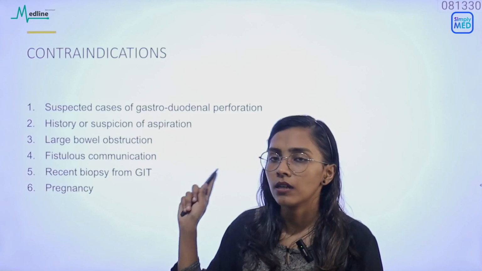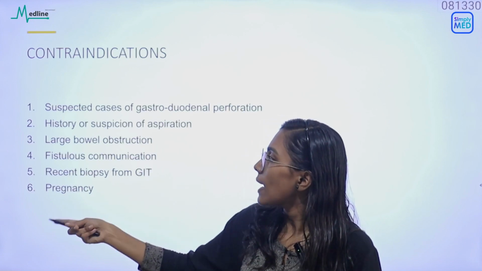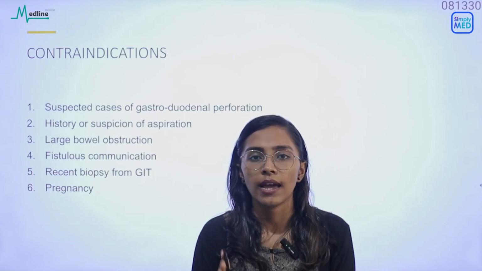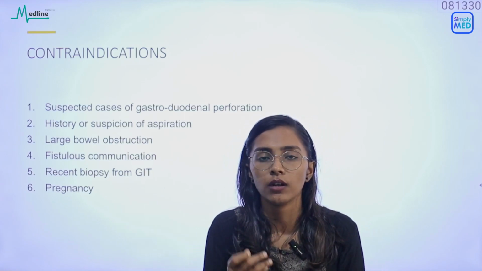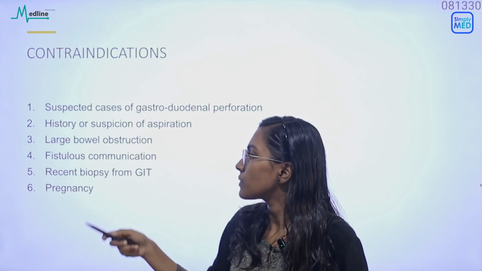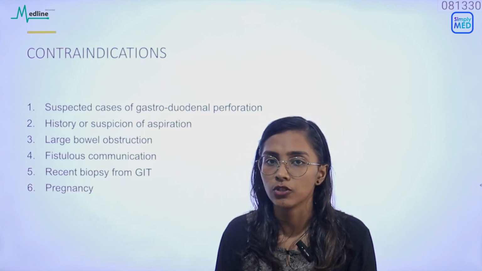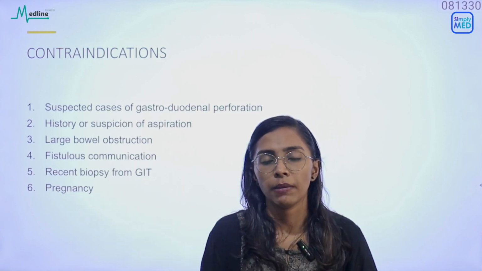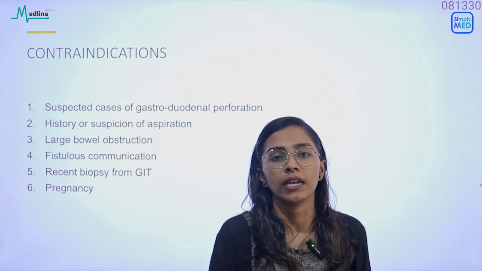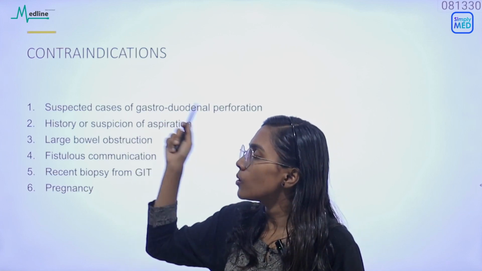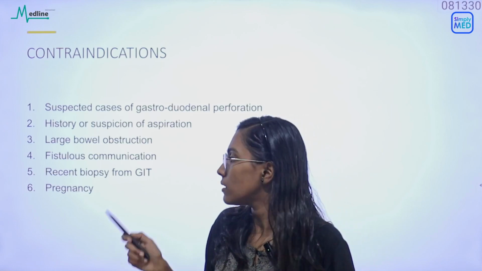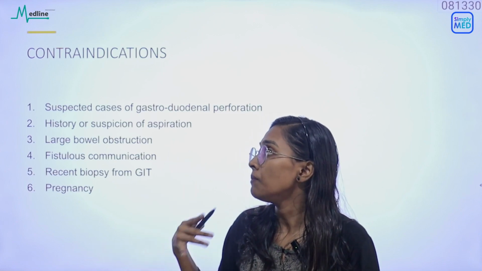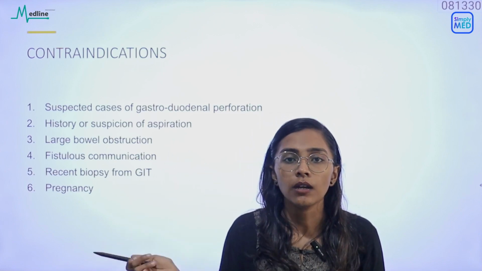Now, history or suspicion of aspiration. Then large bowel obstruction. If a known case of large bowel obstruction is present, then we don't do a barium meal study. Then fistulous communication: if any fistula is present. Then recent biopsy from the GIT, so if any recent biopsies were taken from the gastrointestinal tract, then barium meal study is also contraindicated. And finally, pregnancy. We can't do a radiographic study using X-rays for a pregnant patient.